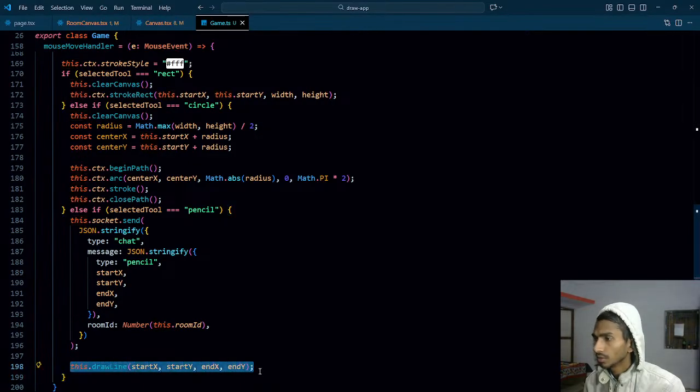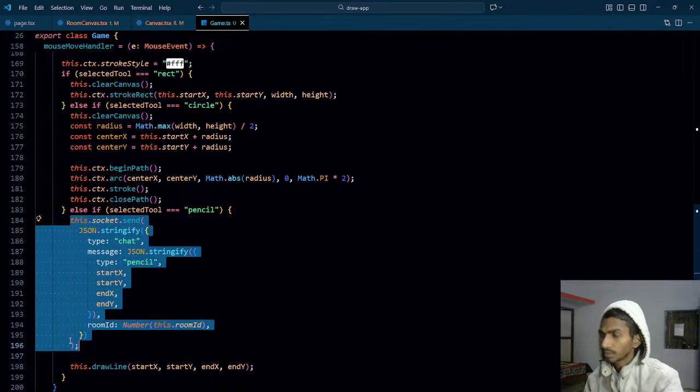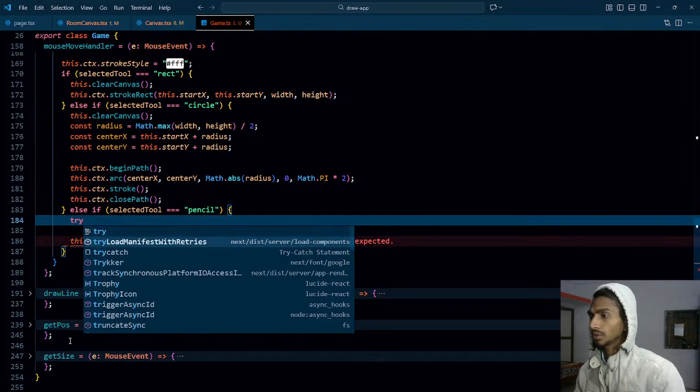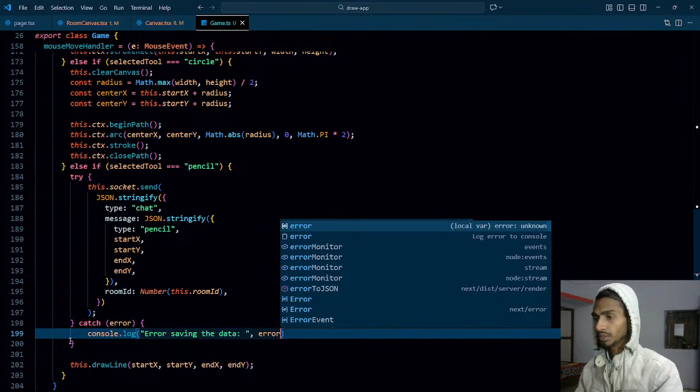Here as well we are doing the same thing, and then we are saving to the database. Whenever mouse move happens, first of all we are doing this. I can keep it inside a try catch block. I should not get an error, but for safety purposes, console.log error saving the data. Error is going to be here.